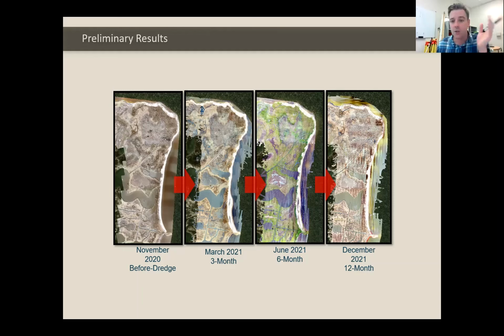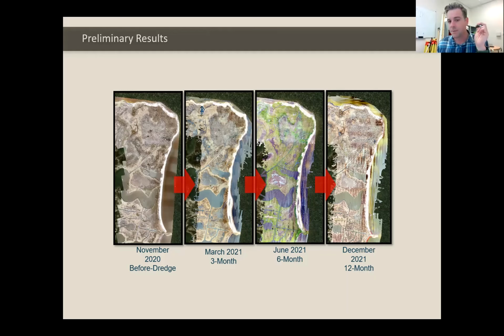And then by June, even more sand had actually started to weld and build vertically upward on the beach face. And then by December, a lot of that had actually leveled off. So we have a much shallower slope offshore. So even though the emergent bar, it's hard to see, this is also a higher tide.